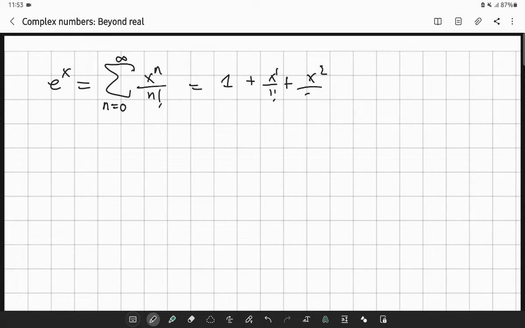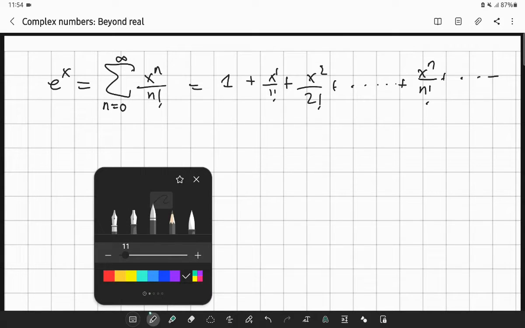Let's start with e raised to x. Now, if you have taken calculus 2, you remember that the Taylor expansion of e raised to x was like this. You have sigma n equals 0 to infinity, x raised to n over n factorial, which is 1 plus x raised to 1 over 1 factorial plus x squared over 2 factorial, and so on and so forth. You have the nth term. This goes on to infinity. This is the Taylor expansion by definition. I don't want to go into more details about the Taylor expansion. We'll just take this as a fact. If you don't remember this, just go ahead and look up your notes for calculus 2.